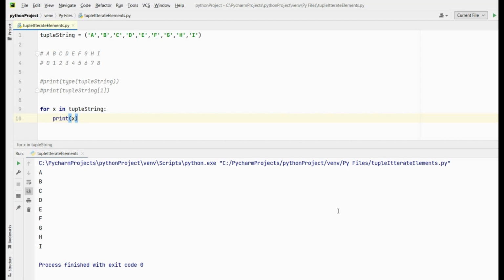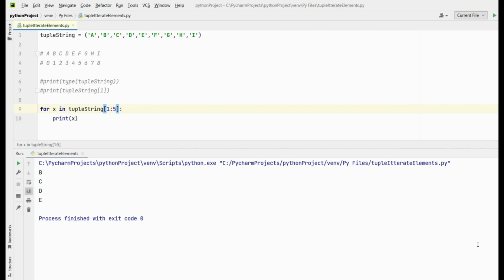We can also specify the start and end index of elements to be printed, adding start index as 1 and end index as 5. Start index 1 is pointing to character B. For the end index, as we know that we have to subtract 1, so the end index becomes 4 which points to character E. When executed we can see that it has printed the 4 values correctly as B, C, D, and E.